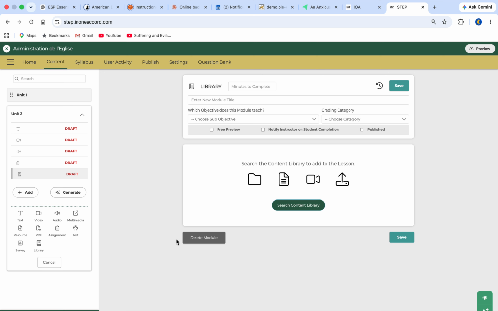Now, why would you even do this? This helps if you have documents or things you want students to read. If you put them into the content library first and you use it in multiple different courses, so let's say it's a policy for this course or it's an assignment, if you change it in the content library, then it will change any place that you've used it in the course. So it's easier to manage large pieces of data. You don't have to use it, it's just there.